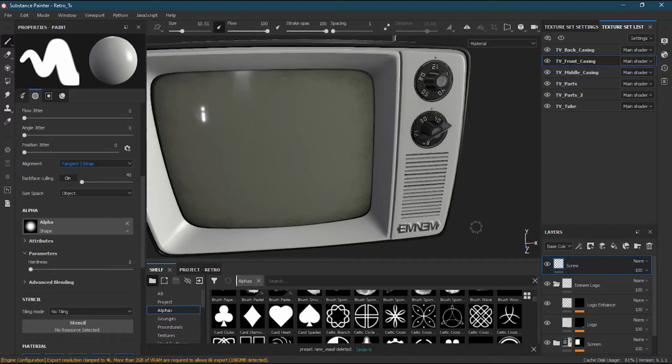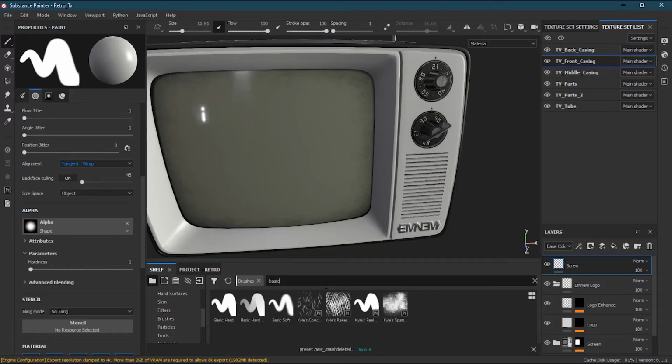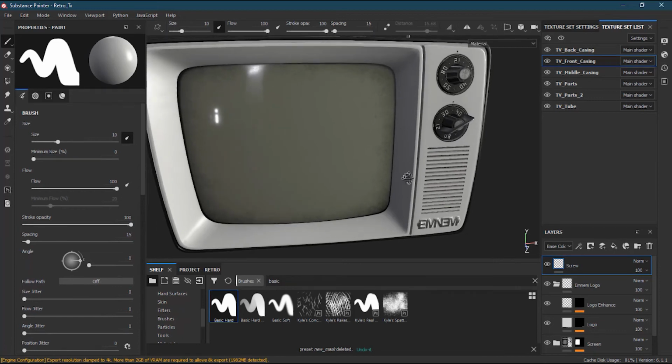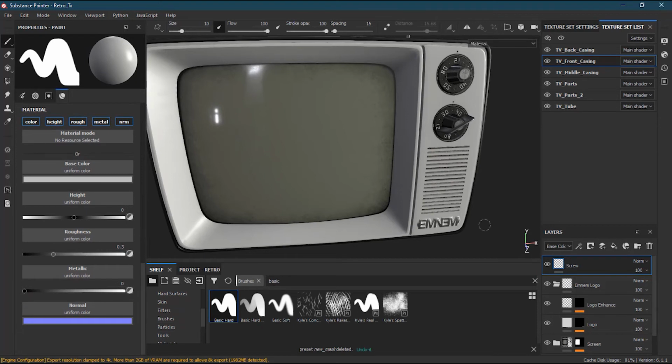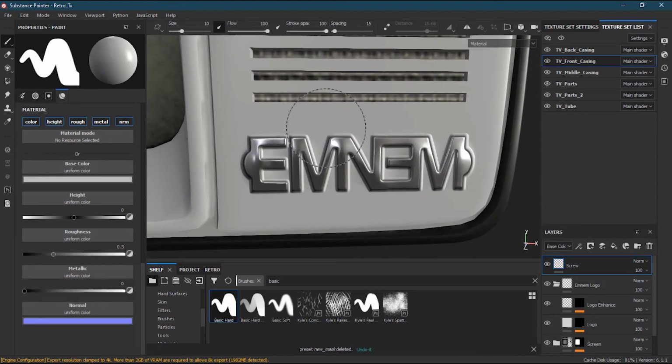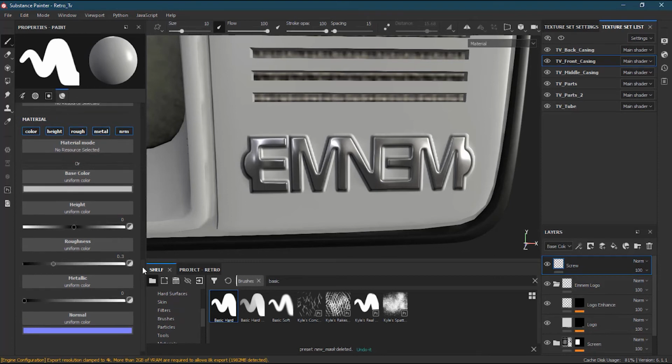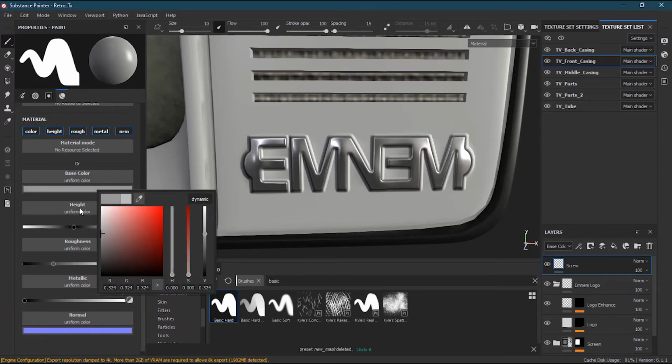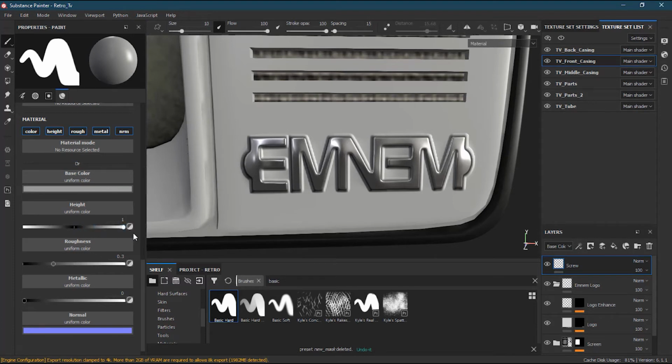Now I'm going to go to my brushes, and I will type here basic, and I will take the basic hard, the first one. Now I have this one, everything is ready. I'll make some changes. But first, let me zoom in here so that this area is clear, where I can add some screws. Now let's start building up the custom brush tool. In the base color, I want it to be a little bit closer to metallic, like a grayish. So this is fine. Height, I will keep it 0 right now.